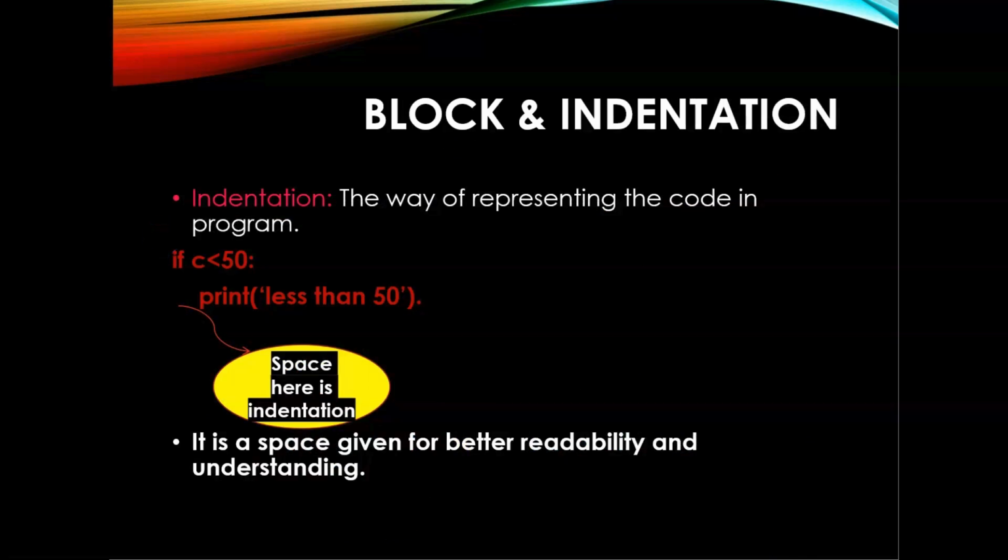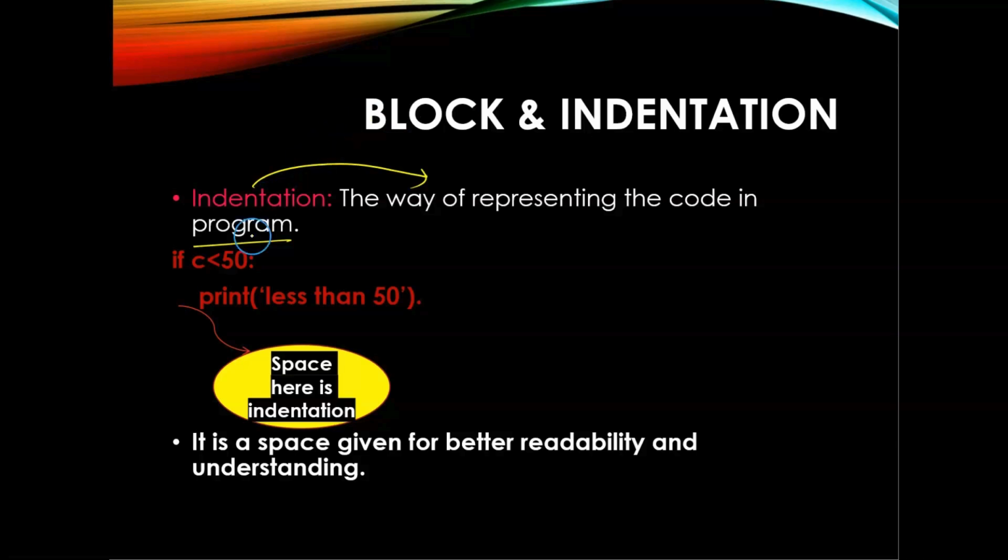So the next topic is block and indentation. This block and indentation part is very important when it comes to Python programming. Each and every one of these components comes together to form the bare bones of Python, so everything is very important. Indentation is a way of representing the code in the program. Basically, indentation means the space which is given for each and every block of the code.